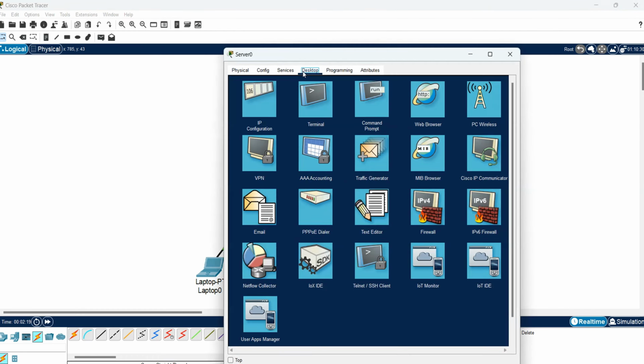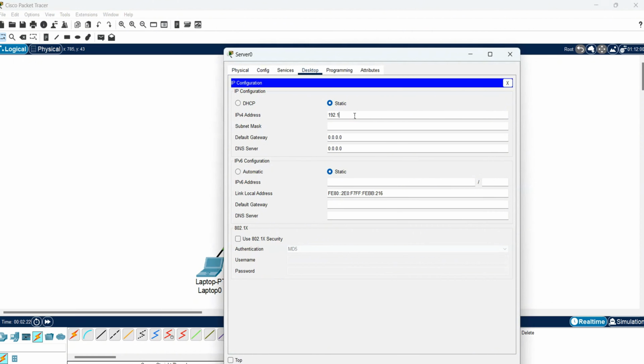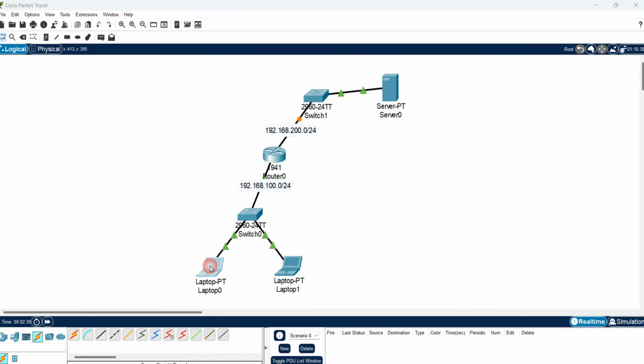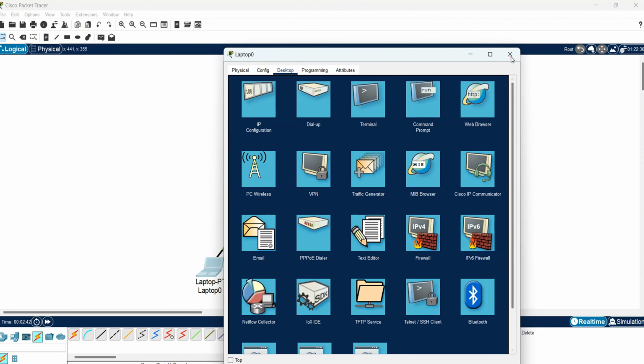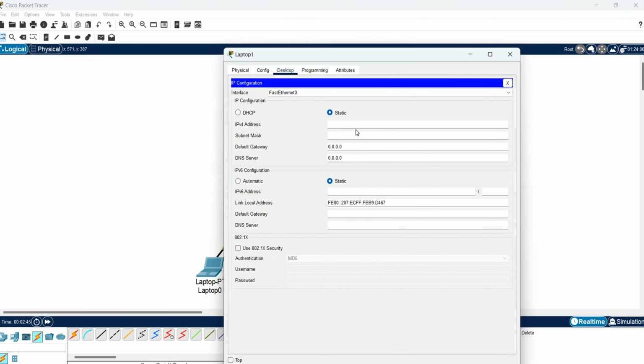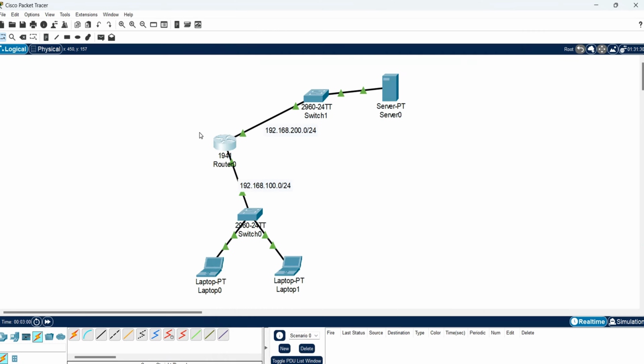So this is actually fine. I'm going to give this a number. This is on the 200 network, so this will be 200, let's say 200.200. I need the default gateway, which is the IP address of the router, 200.254. I don't care about DNS. I'm going to give this one 100.100, and the default gateway is the IP address of the router, which is 100.254. I don't need DNS. And this one will be 100.200, let's say. I'm just putting in static numbers. I only have a few machines, as you see, folks. So 100.200, and the gateway is 100.254.